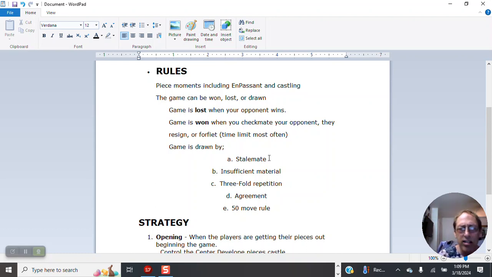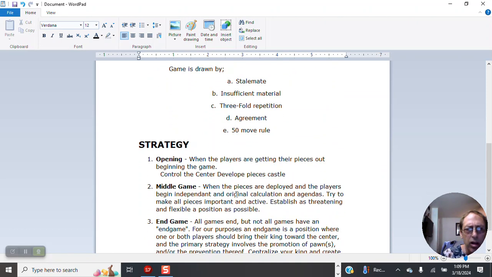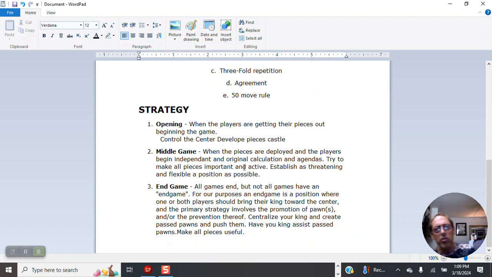The math concept is a proper subset. So we've talked about stalemate, but we're going to revisit insufficient material, threefold repetition, agreement, and 50 move rule later on.